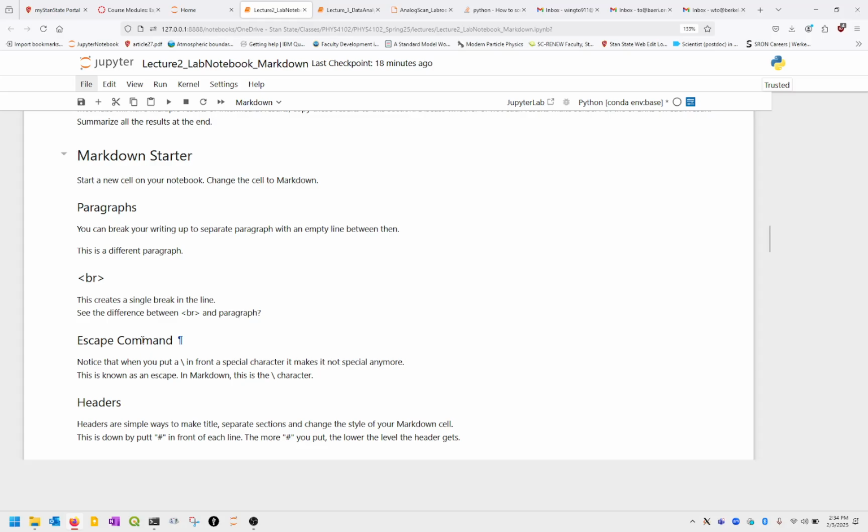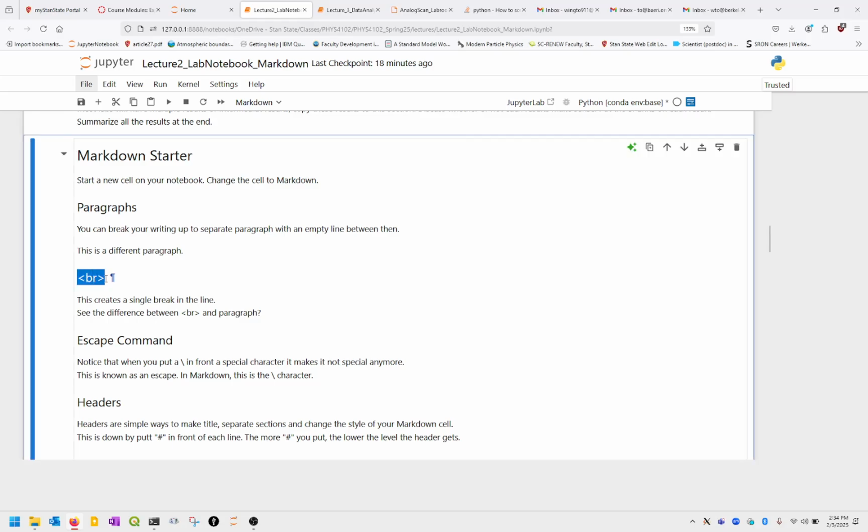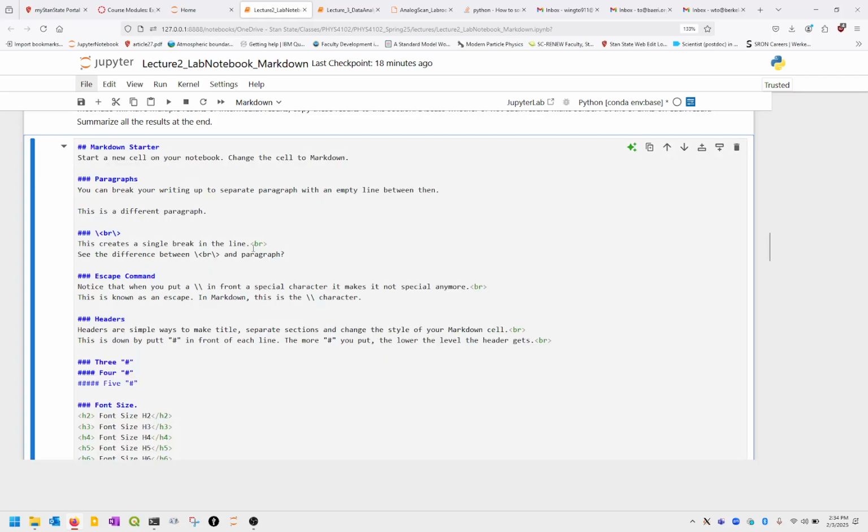The other thing we need to talk about before we get started is the escape command. What the heck is an escape command? You notice that this BR thing is a special command. So when I go back to the code itself and type bracket BR bracket, this actually doesn't even show up when you play, because this is a special character. You can get rid of that by putting a little slash in front of the alligator sign, and then a little slash in front of the alligator biting the other way sign.